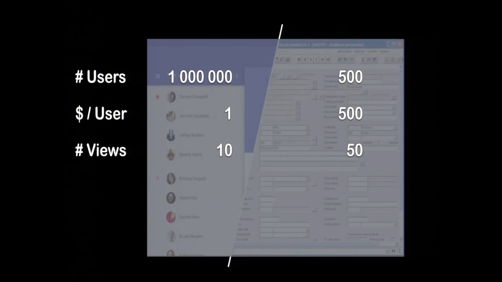But on the consumer applications, you usually have quite few views, or they are quite simple. You don't have a lot of stuff going on. Whereas on the business applications, you can have a lot of views. You can have complex views. It's quite complicated. So what you end up with is that the money that you have to spend on each view is quite different in these. You don't actually have a lot of money per view to put down into the business application.